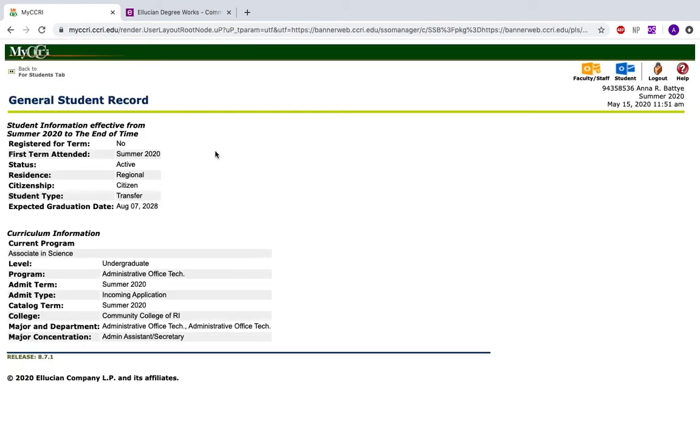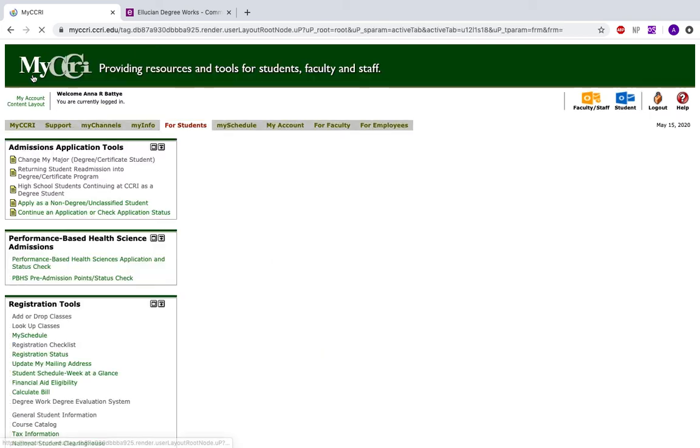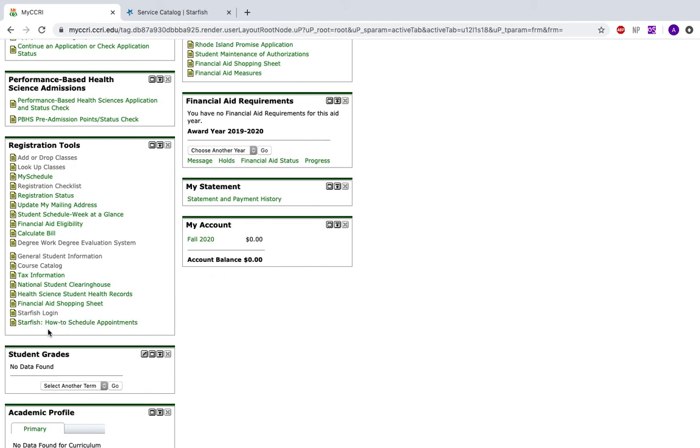This tab is a great tab to use if you think that you've registered for classes. You can just confirm that by seeing if you are registered for a term up here. It will also give you information about what major and department and degree you're in. That way you can make sure that you're in the major that you want to be in. This is also great to confirm if you have recently filed a change your major form. Back to Students tab.